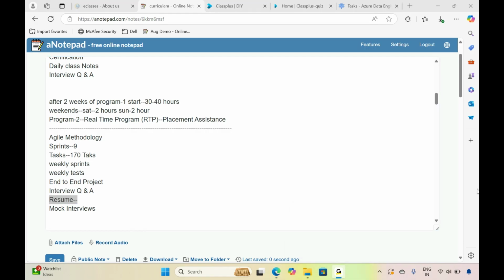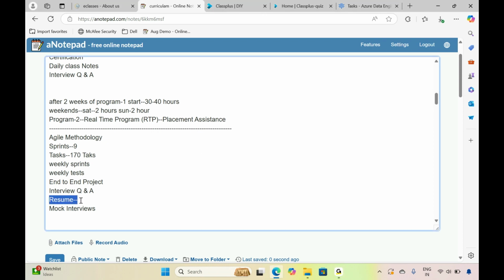Then after that, resume preparation is different from person to person, definitely, because you are not a fresher. You have different kinds of backgrounds. We are going to help you prepare a resume as per your experience, and we are going to provide 3 to 4 projects from our end for you to keep in your resume. Because in other institutions they will give you sample resumes with the same project, same content, same description, same roles and responsibilities. We are not going to give like that.